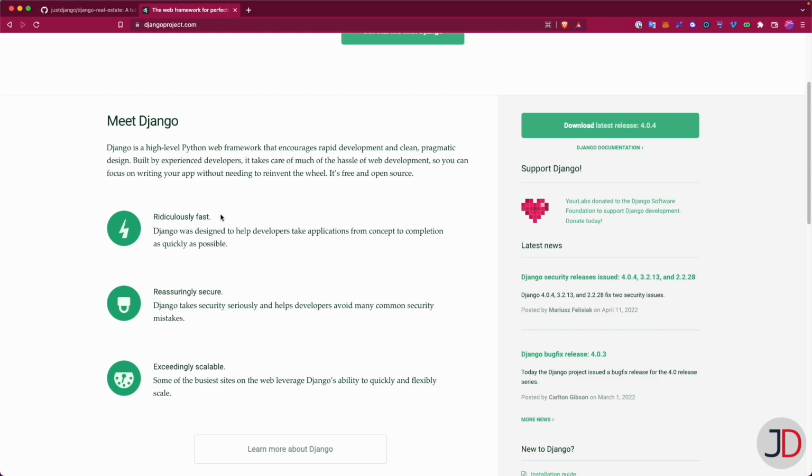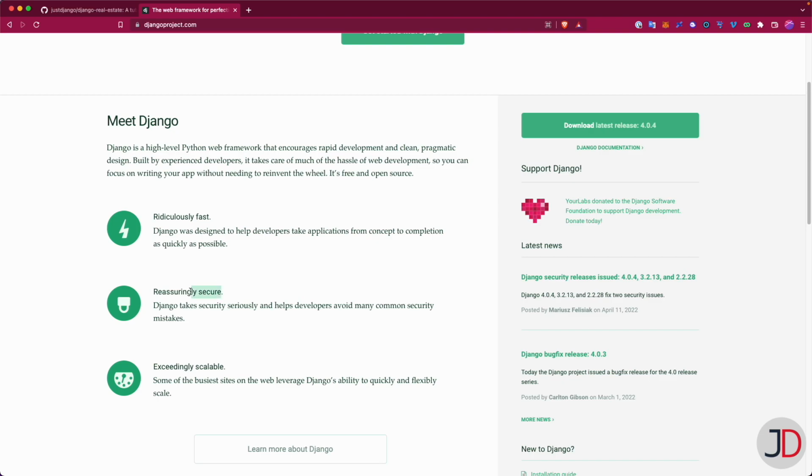So that's probably one of the best parts about Django, is that you can just build things really quickly. Again, that's assuming that you have a good understanding of Django and you know how to develop with it. Of course, in the beginning, it's going to feel a bit slow because you don't know where everything is. But as you get progressively better, it becomes quicker and quicker to just build something.